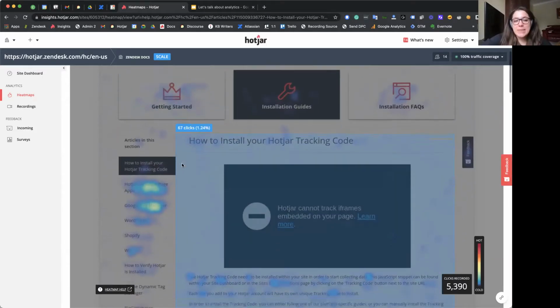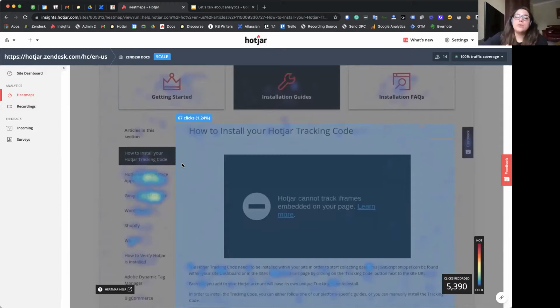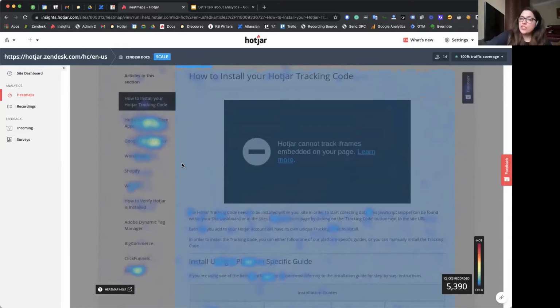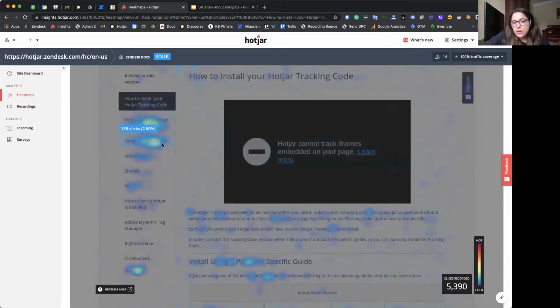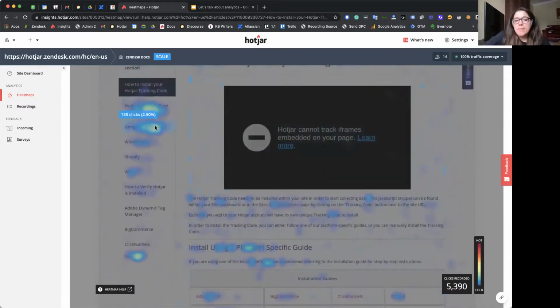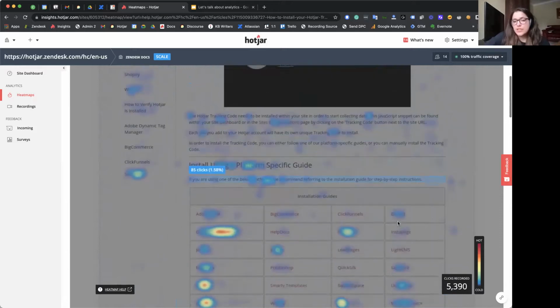So this heat map is, like I said, on one of our most popular pages. And so this is one that we have running all the time because there's just a lot of insight that we can gain. What you're seeing as a heat map, in general, as a definition, is a screenshot of your document or page that you're targeting. And you're going to see these clusters over all call to actions, words, images. These clusters show you where the users are clicking the most. And it has a scale of hot, which is red, to cool, which is blue.